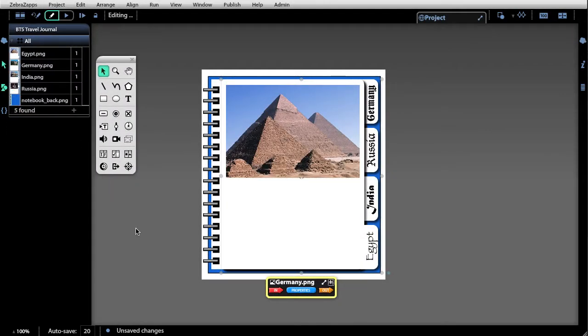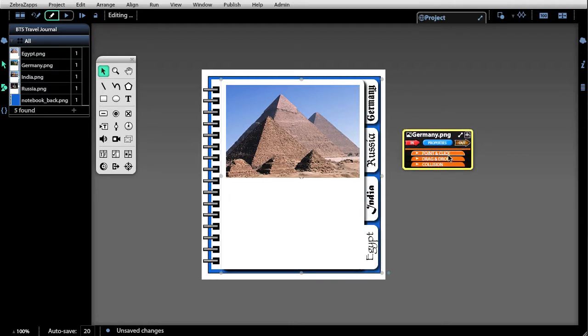Okay, well the first challenge here was to create this little flip book. Now, if you found this really difficult, it was probably because you were making it more complicated than it needed to be. This is just an example of very specific linking from the outs to the ins. So for instance, if I go to the Germany tab, when you click on that, you want that to be in the forefront.